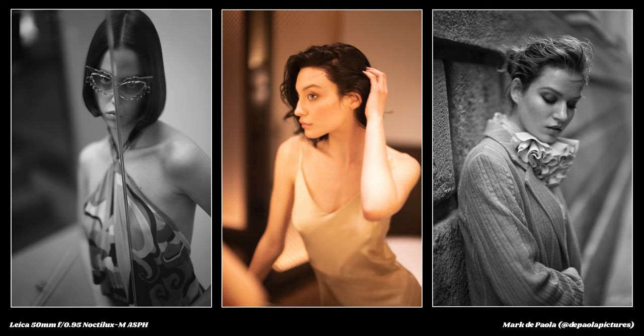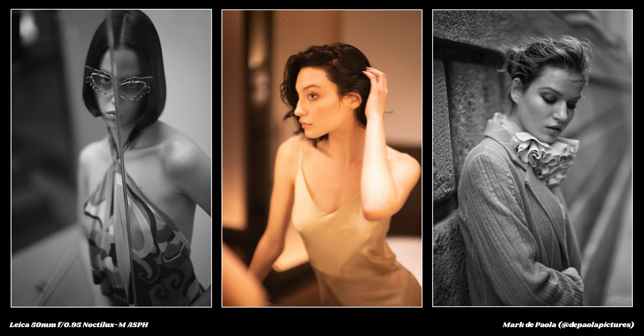It's not like some other great manufacturers where it's just sharp all the way out into the corners. I like to be able to control where the viewer's eyes go by choice of composition and focus. I don't care about sharpness — is it the sharpest on a chart? Absolutely, the 0.95 is the sharpest on a chart. But that's not the most important thing to me.